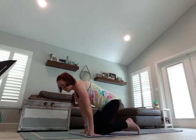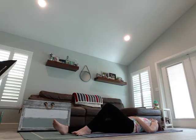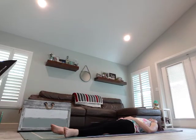All right, let's go ahead and lay back to our corpse pose. Get nice and comfortable. Sinking into your mat. Adjusting anywhere you need. Finding where you hold tension and releasing that tension in your body, whether it's your shoulders, your neck, your glutes, your jaw. Try to be aware of it and release it now.